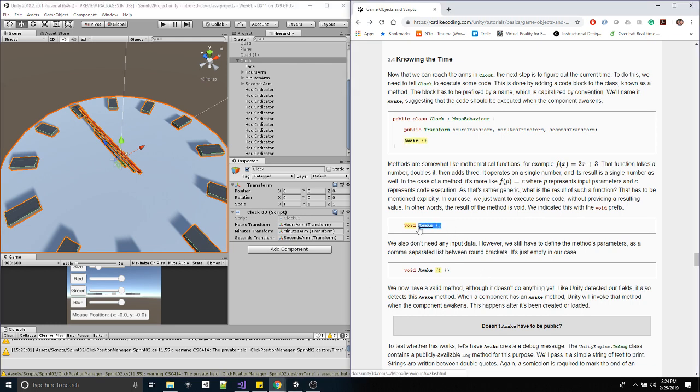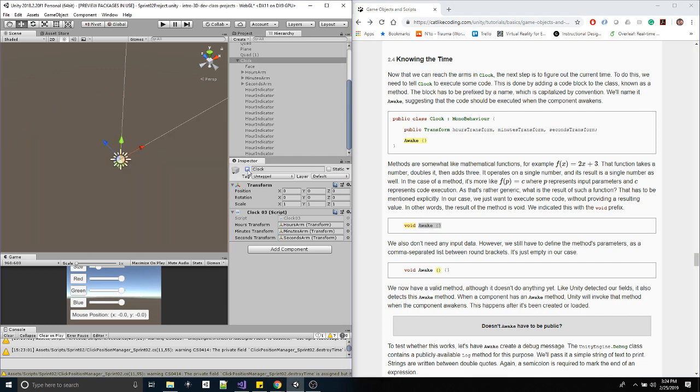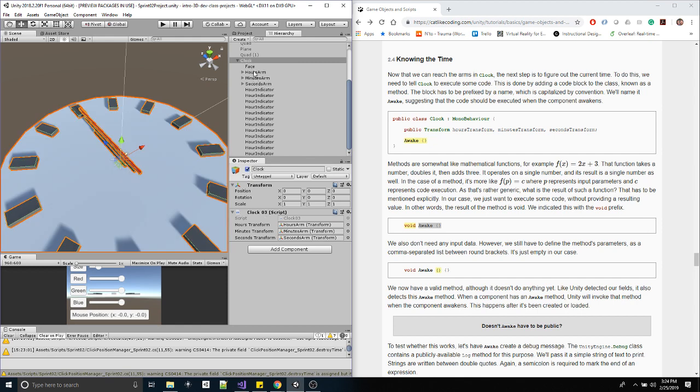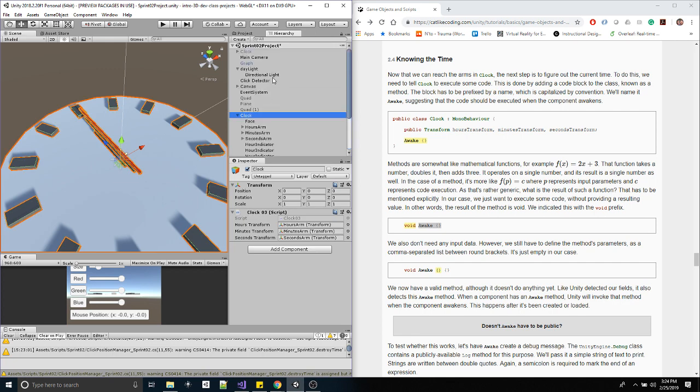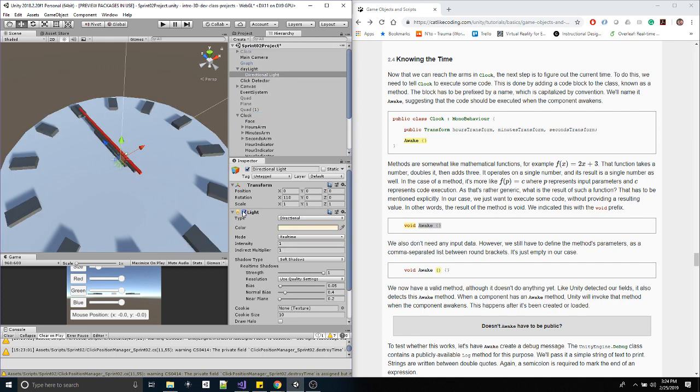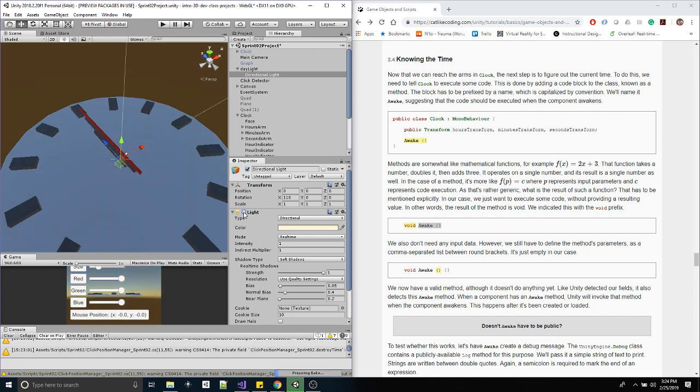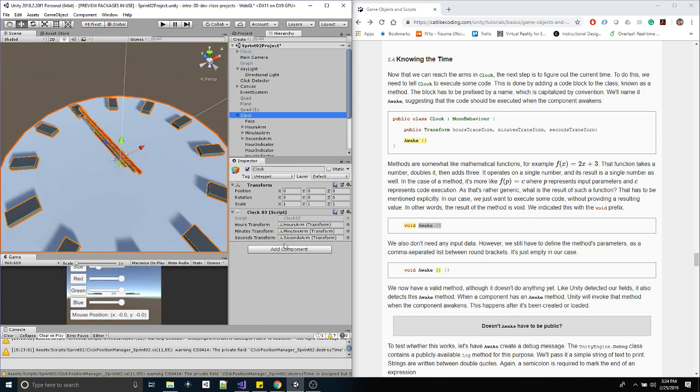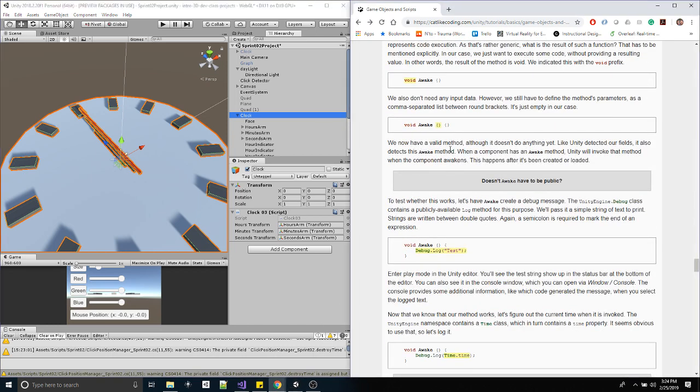Awake is another one. So once a component is created, it is then enabled. Just like game objects can be disabled and enabled, the same can be done for its components. So they still exist, it just can be enabled and disabled. So when it's disabled and then enabled again, that Awake method is called. So Awake can be called multiple times in this situation if it's needed. In this case, we're creating and enabling this component once, and so this Awake function is called once. You could have done this in either the Start or Awake.